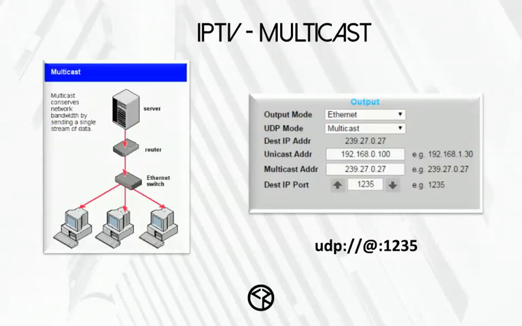The way you set up an encoder for multicast is much the same. The difference is you would set the mode to multicast, and you would put in an address, but this will be an address from a special reserved set of addresses just for multicasting. In this example, we're using 239.27.27. You could take your computer or decoder and go anywhere within the system, and if you enter that address, the system will pick it up. And this kind of routing is called IGMP, and let's cover how that actually works.